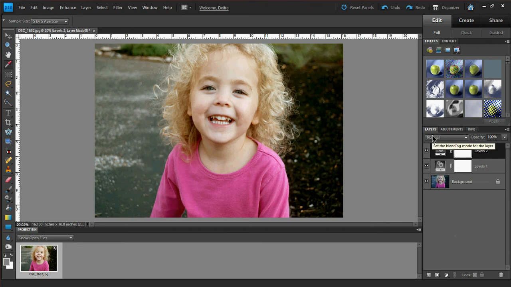These will probably pop up differently. I have mine saved like this, so your adjustments may be down here in a separate little box. Either way, you want to go back to layers. And this is what a nice clean edit looks like. This is just correcting white balance and the exposure. And this is the before, and this is your after.